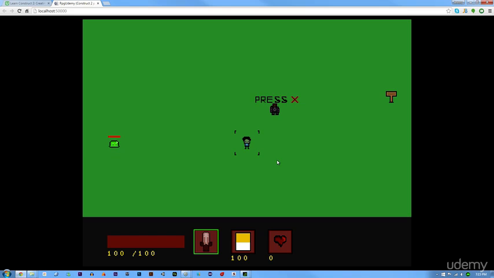So bear in mind that this is my really bad programmer art, but if you have good art skills, or if you took a sprite sheet from somewhere, you can make what we are going to have by the end of the course into a very cool prototype of an RPG game. So I hope this works for you right now. Let me walk you through some of the things we're going to be doing.